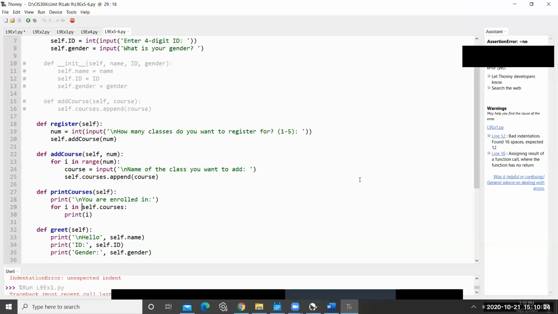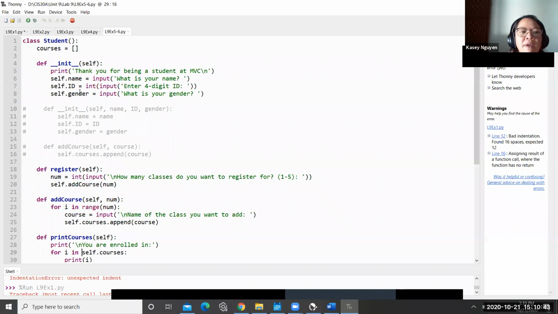You don't have to call it self, but in the field, all programmers that have been trained say that using self is a common practice. So most of the time you're going to see self there, but you can name it whatever you want. So if you do that, the first part right here has to be established.